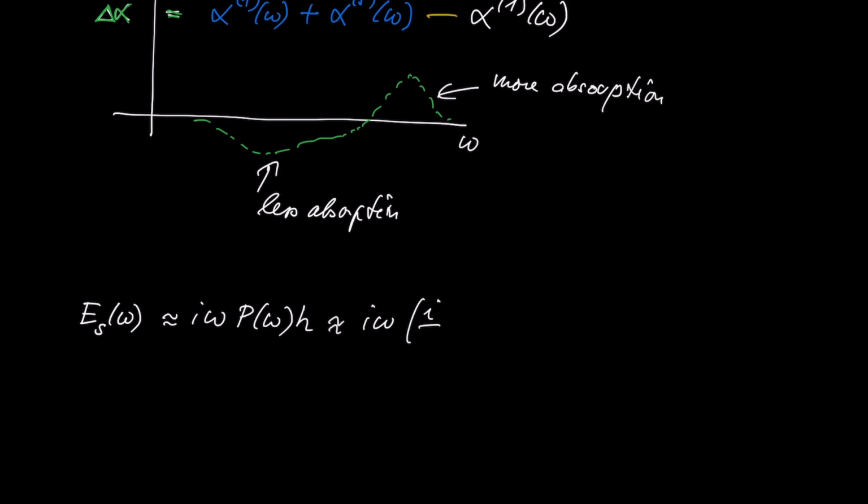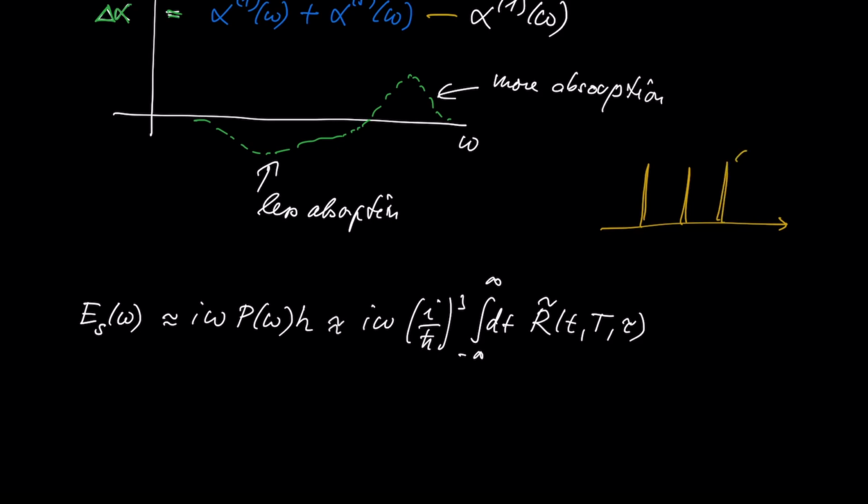So there is going to be a factor i divided by h bar to the third power. That's from the 3 occurrences of the commutators. And now the Fourier transform of the response. We will write the response with the tilde, that is, we write out here its slowly evolving part, and it will depend on t and possibly also on the capital T and tau. That is basically assuming an ultrafast excitation. So we have a time axis and we have pulses that are of delta function type, and they are delayed by t and tau times. So here is time 0, that's where the third pulse sits, etc.